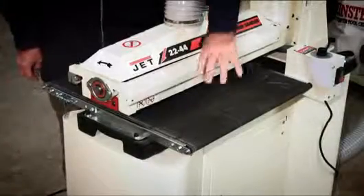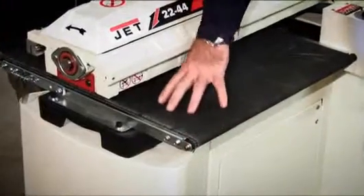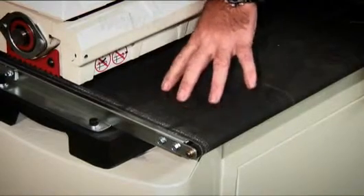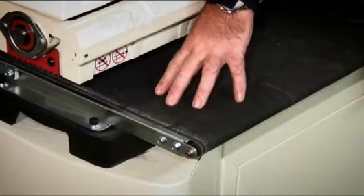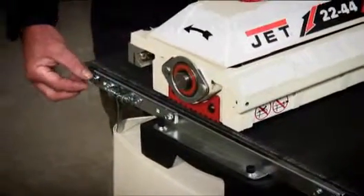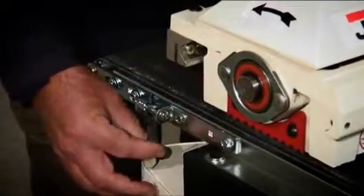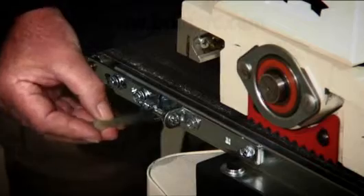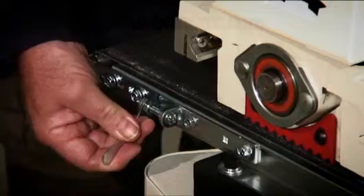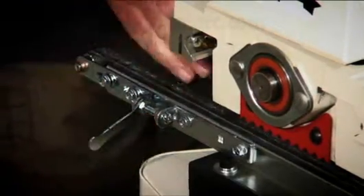The conveyor belt is made of sandpaper and is driven by a rubber covered drive roller. It's sandpaper because it is very, very flat — there's no give in it, so the material you're sanding can't sink into a rubber type conveyor. It is adjusted by a mechanism on each side of the table that gives the tracking and tension to the belt. There is a captive spanner on each side so you don't need to go looking for one — it simply fits over the hexagon nut and you adjust it whilst the machine is running to get your tracking dead central.